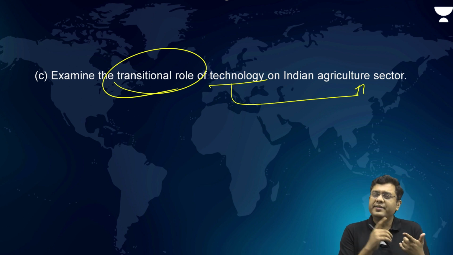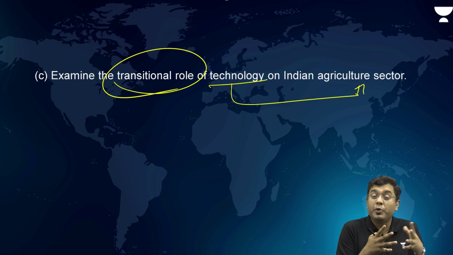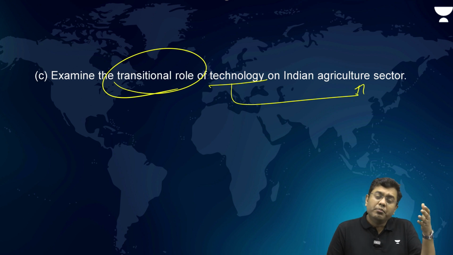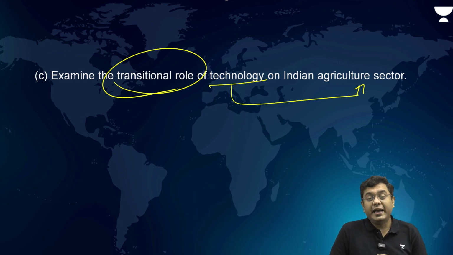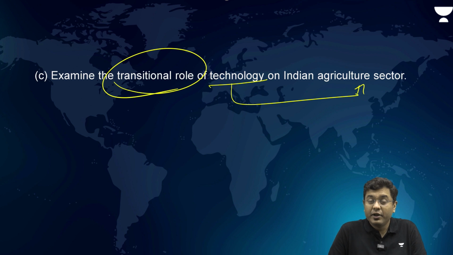So, here better satellite mapping, better agricultural practices like irrigation monitoring systems, right, tensiometers, etc. Then better weather forecasting with the help of Doppler radars, right. Then better logistical systems. Then after that, better connectivity. So, unification of markets is there. All these factors could be talked about, right. How they are helping transition from the condition that they are in to a better situation.